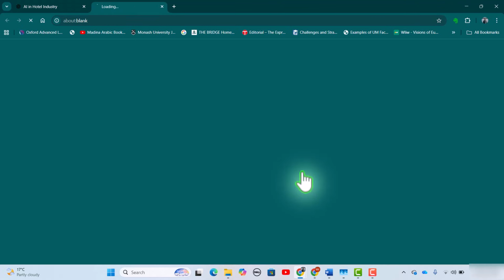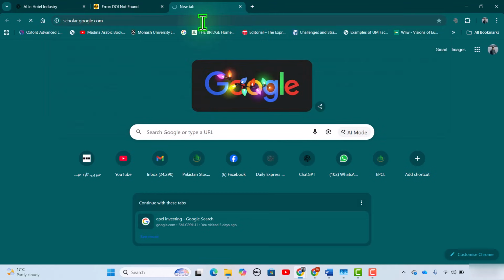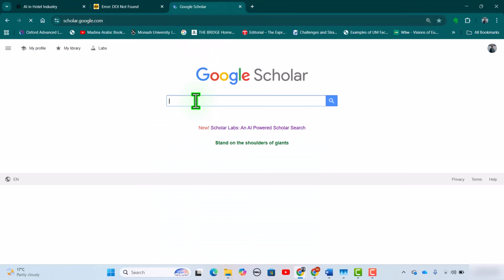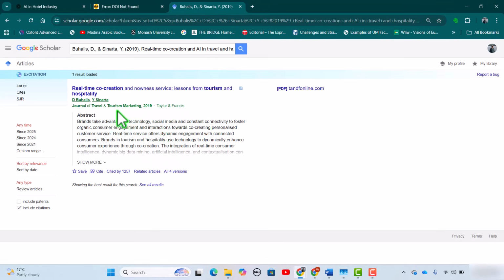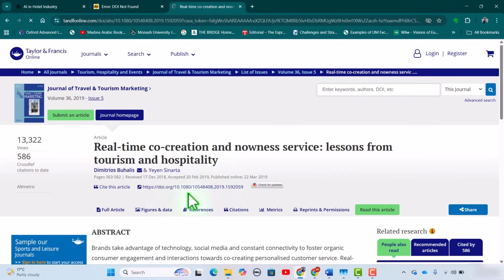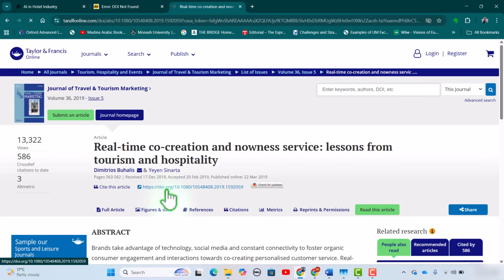Open this link. Oh, it's not working. So let's copy this reference to see whether it's real or not. This is Google Scholar. Let's paste that reference here. Oh, that's great. This is a real citation, and you can see all the details are the same. We can also confirm it from here. But I guess the DOI number is not the same. You can say it is different, but here you can see a different DOI number.